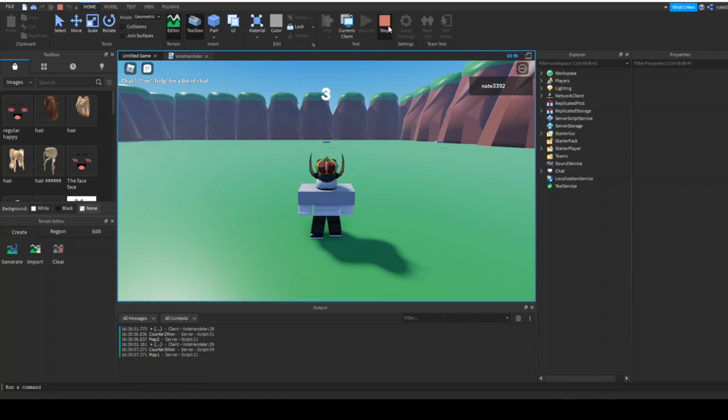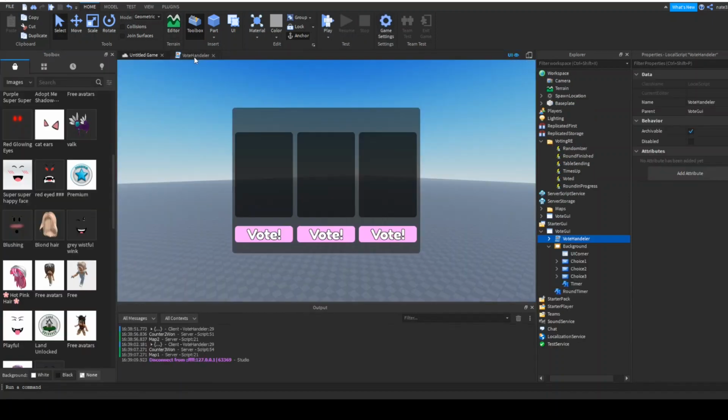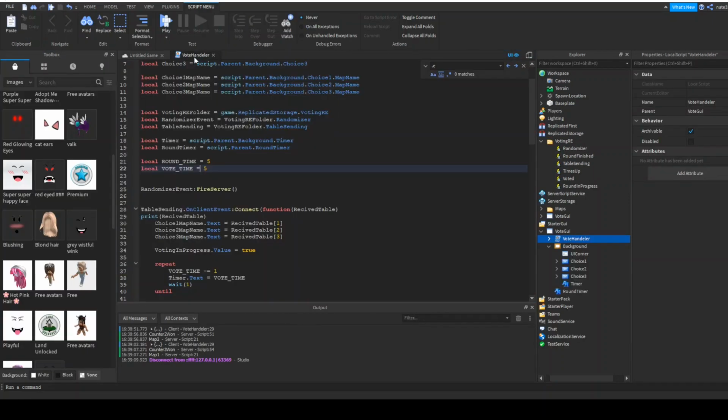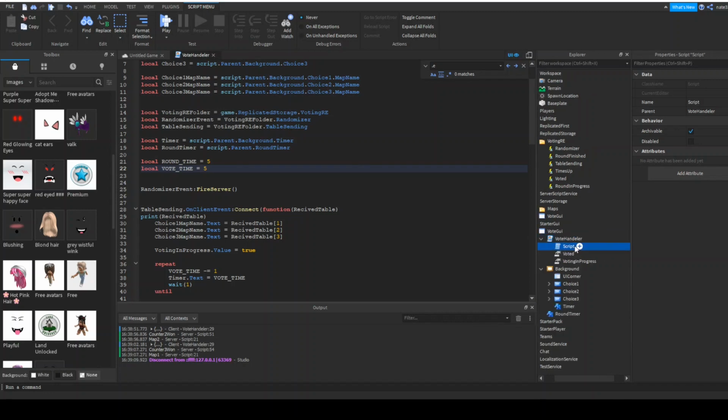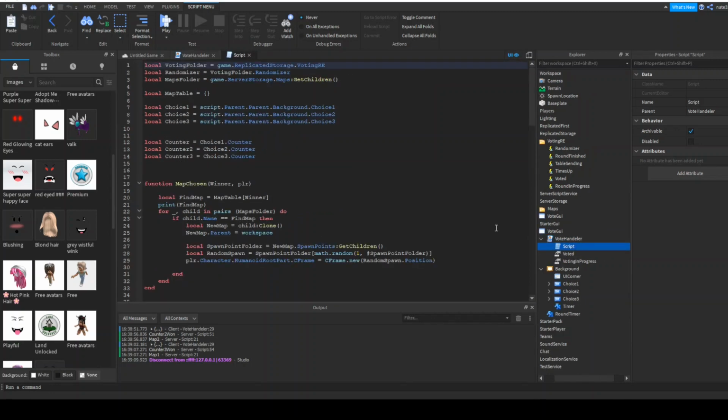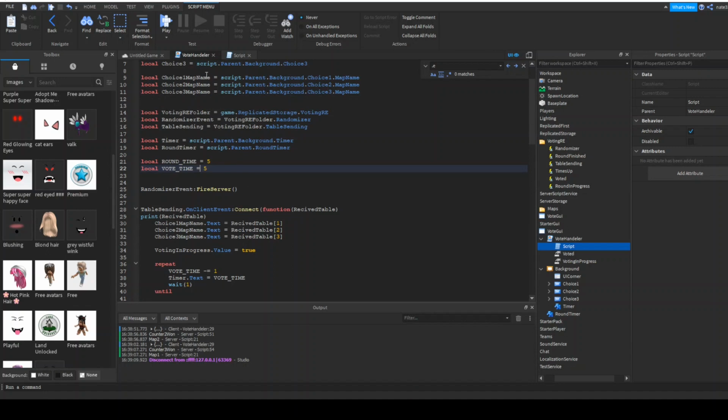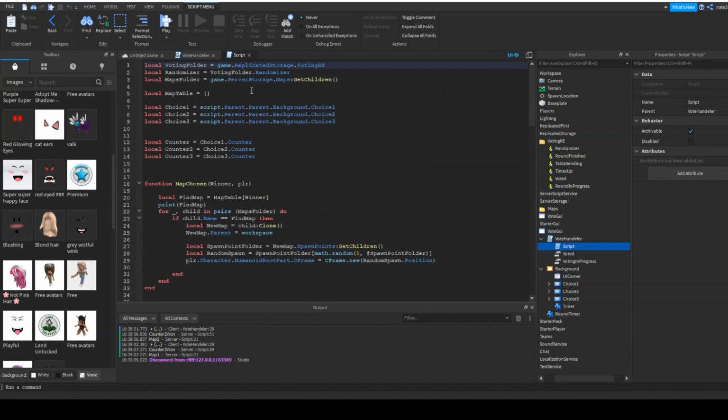Perfect. Alright, so now what we have to do is, I kind of don't like how multiple maps are being displayed, and I knew that was a problem. So let's see. How can I... I'll make another table.